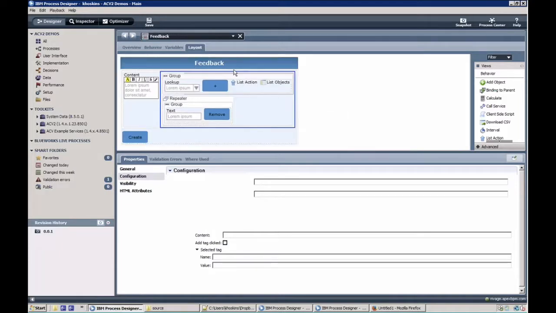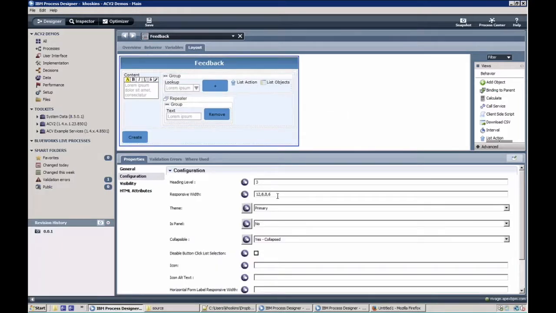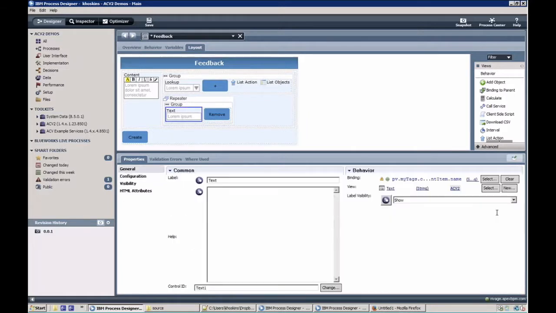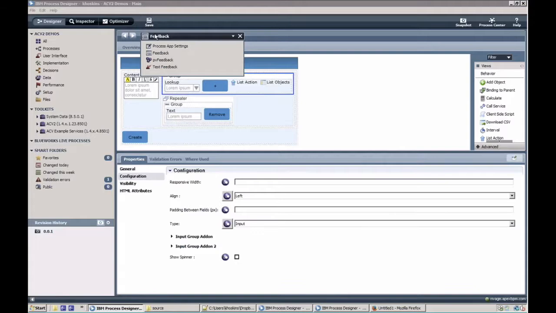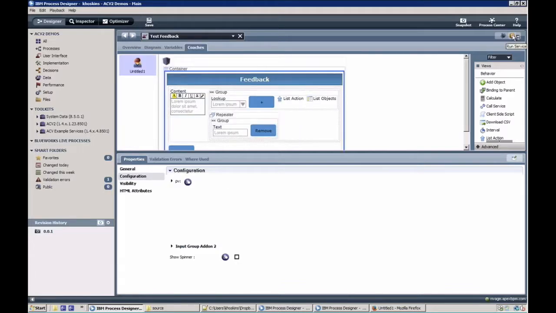So let me just jump back in there. I don't want that to be 6. I'd rather have it be 8, just a large screen. Otherwise, it takes up the whole thing. It'll look a little bit scrunched there. We're not cramped for space. It's just a collapsible thing. And what else do we want to do on here? We had extra labels showing that we didn't want. The text was showing a label. We didn't want that. This group over here, I forgot to specify as an input group. That's an important thing. So let me give that a run and see what we have now.